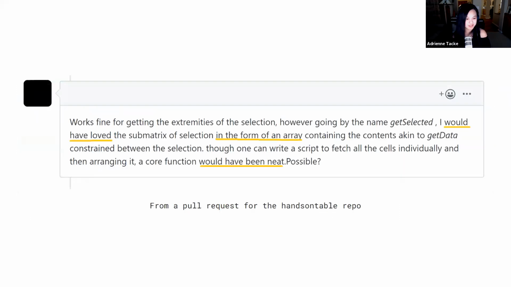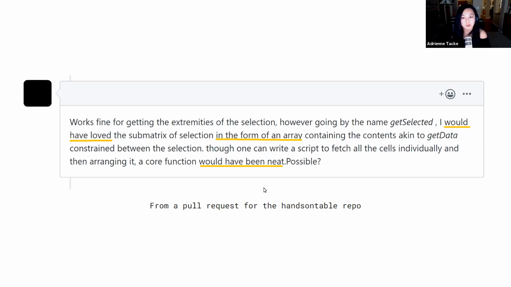So another example of what's subjective. This, for example, is from a pull request on the hands-on table repo. You'll see here that there are specific lines I've underlined in yellow. In the context of the entire pull request, what happened was there was a feature that was requested. So this is an open source repo. Feature was requested, it was vetted, and someone took the time to implement this thing that the community around this repo has asked for. And in the end, what that person implemented worked. It worked and it was vetted to the specs that were communicated within this issue.